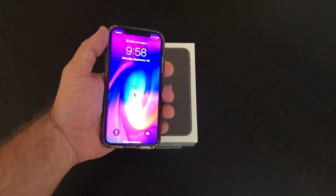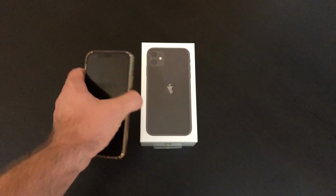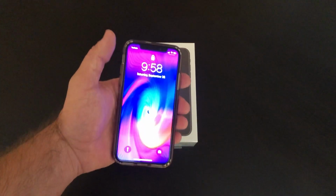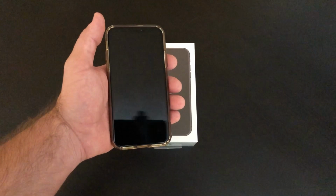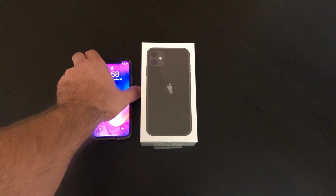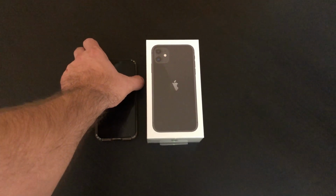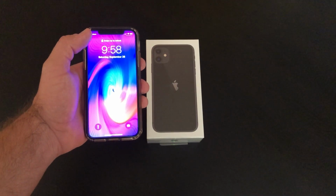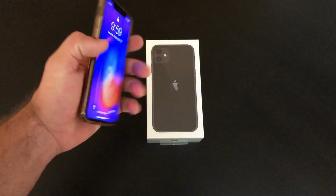The phone's been pretty good for the most part since I got it back in, I want to say maybe February of this year, which is pretty sad that I've already upgraded. This phone has been pretty good, but the battery life has been pretty abysmal for me. The phone's not even 10 months old, and the battery health is at 92%, and I work 12-hour shifts, so when I'm at work I am using the phone a lot to browse the internet or watch videos on YouTube and stuff like that. And I have to charge this thing probably 2 times a day, if not more. And that just seems absolutely ridiculous to me.